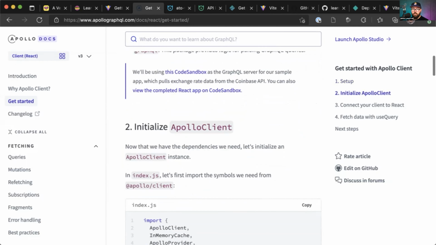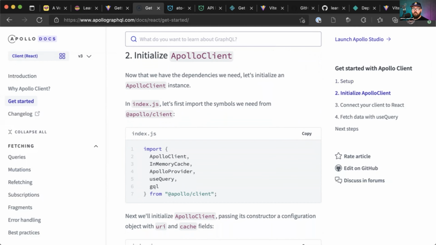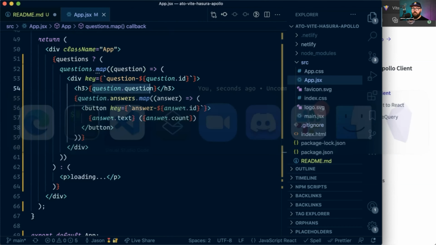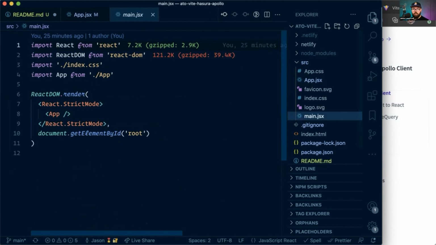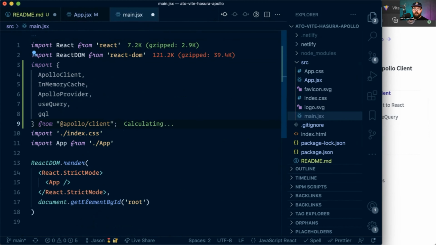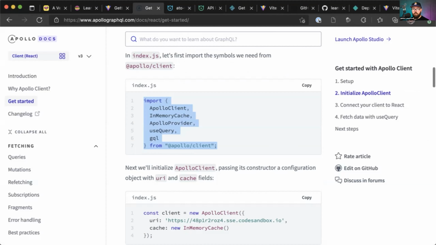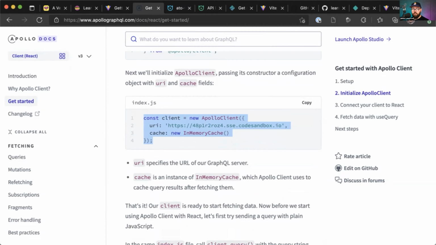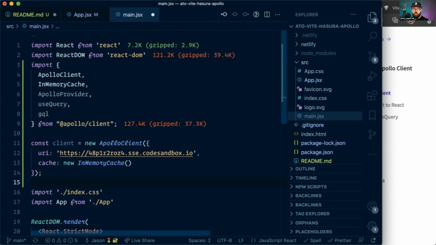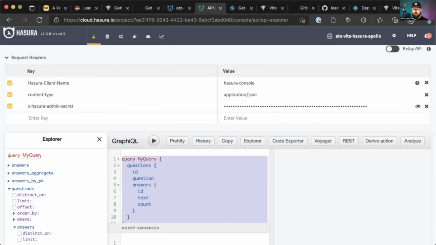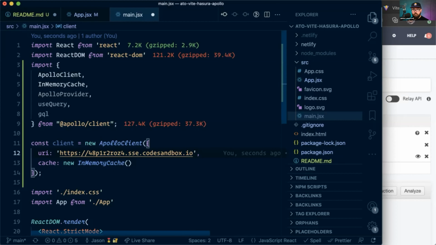And then what I'm going to do is put all of this inside of my site in the app. Because we're not going to, let's see, do I need to do it in the app? I can do it in the main, I think. Yeah, let's do it in the main. So I'm going to grab the Apollo client, in-memory cache, all that stuff. I need to set up a new client. That new client needs to be tied to the sandbox, or to our GraphQL instance. So I can go in here, get this. Now I'm going to drop this in. Okay, that's good. That's good.